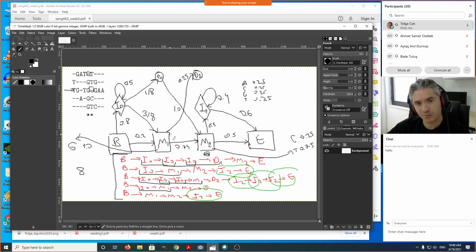So, but I just wanted to state this to show you that there are more complex transition schemes. But here, our profile hidden Markov models are very simple first order Markov chains, where we are currently determines where we are going to be next with some probability. Meaning that, vice versa, if we are currently at M2 at time point t, where was I at time point t minus 1? I could either be at M1 or D1, right? Those are the only two possibilities I could be at the previous time step.